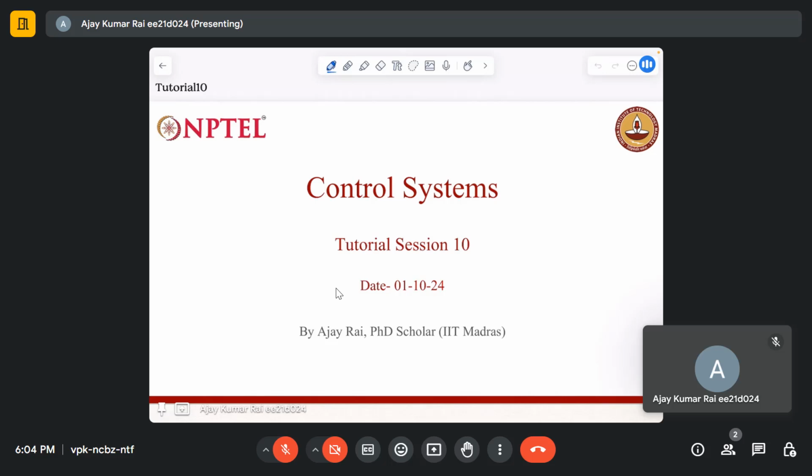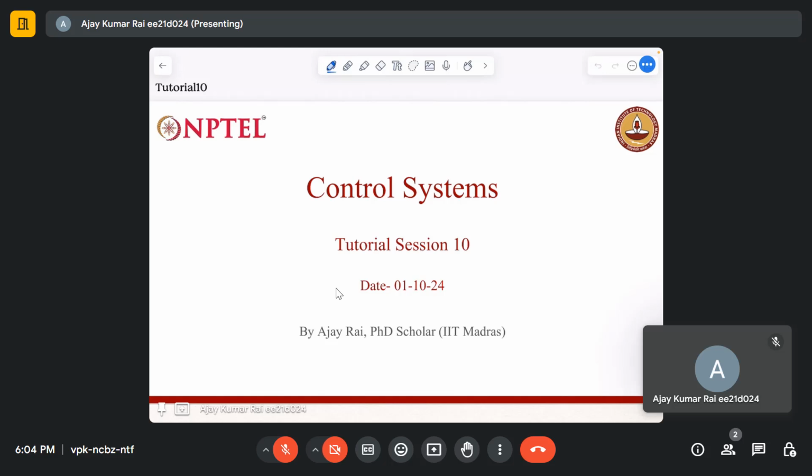In this session I'm going to cover questions on Bode plot and Nyquist plot. In the previous weeks we started the frequency plots, and we covered the Bode plot in the previous session. In this session we are going to cover majorly the Nyquist plot, how to plot the Nyquist plot. In the next week we will cover how to relate the Nyquist plot to the stability of the system.